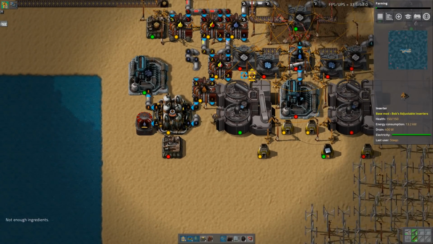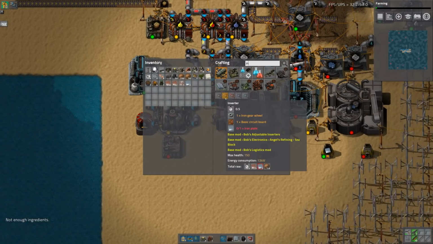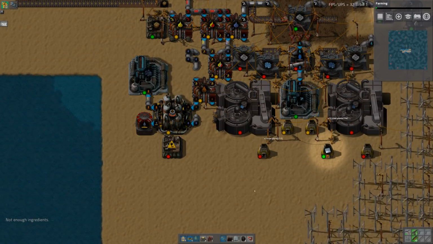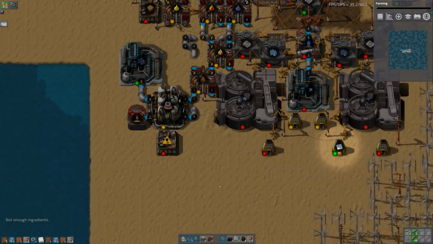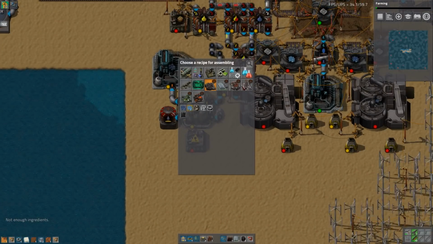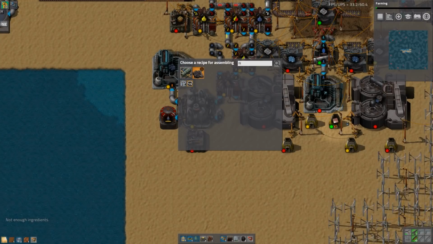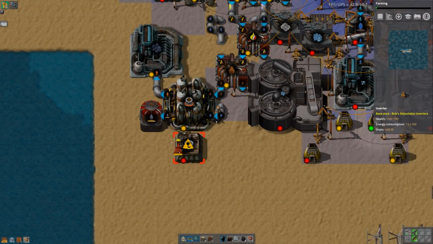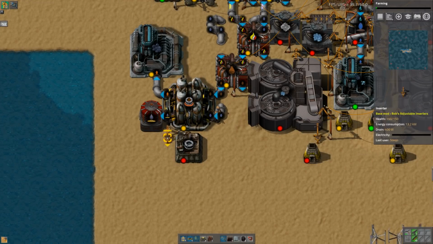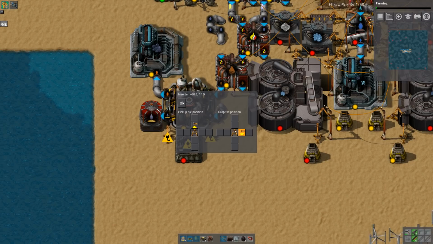Oh shit, I need another couple of these. Not enough ingredients for an inserter. What am I missing? It's probably just iron, isn't it? Yeah. Yeah, now I've got enough, now I've worked out an MVP and how it works and everything that we're going to need. Filter. I know that I can quite easily scale this up.